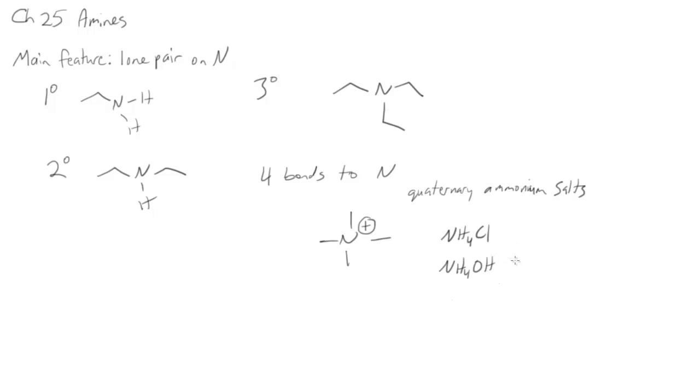Now, ammonium hydroxide is actually a really common chemical that we have in our homes. We just call it ammonia at home. Because if you take ammonia, which is NH3, and dissolve that in water, what you get is NH4OH, or ammonium hydroxide. Now, for naming amines, we just name it with the alkyl groups, ethylamine, cyclohexylamine.